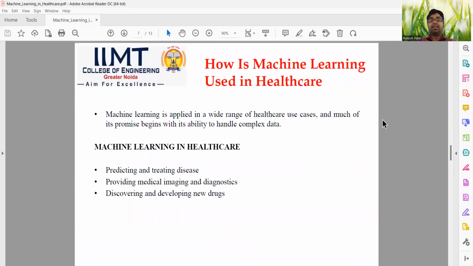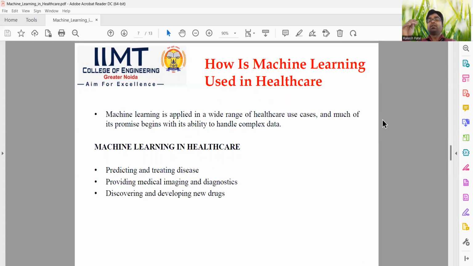Now, how is machine learning used in healthcare? Machine learning is applied in a wide range of healthcare use cases, and much of its promise comes from its ability to handle complex data. In healthcare, it is used for predicting and treating disease, meaning what kind of disease a particular person has, or how we can treat that disease. It also provides medical imaging and diagnostics.